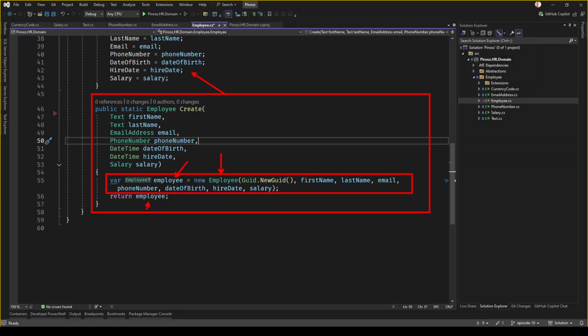Domain events help you to decouple different parts of your domain, and you can publish those domain events using, for example, the mediator library, and then you can handle those domain events and react to them.